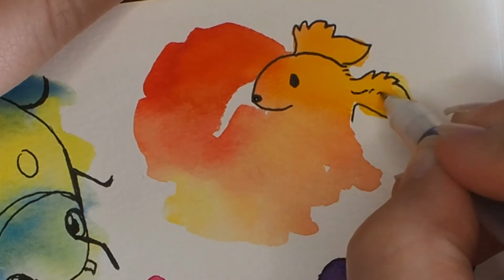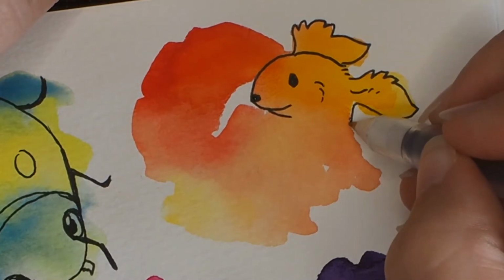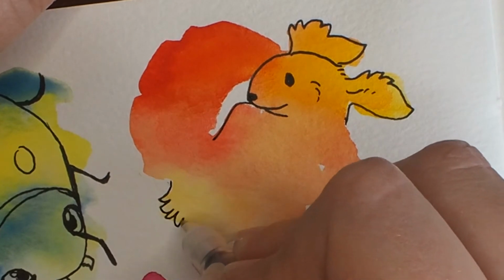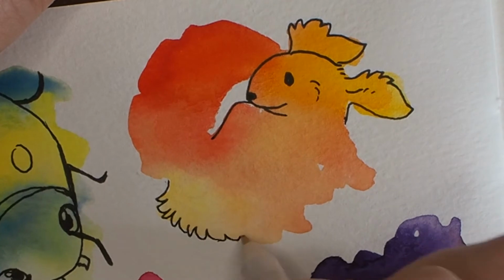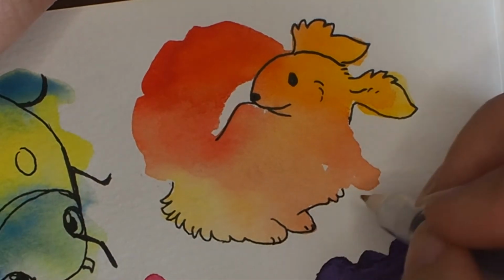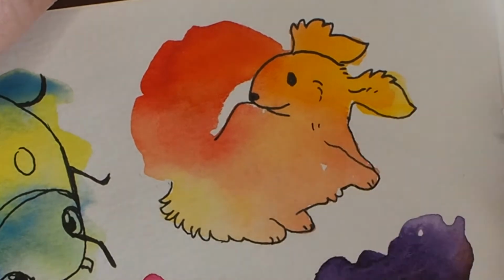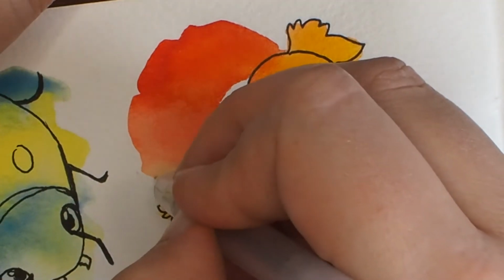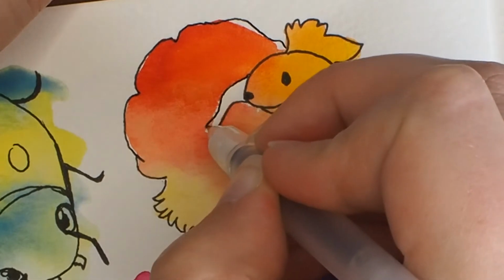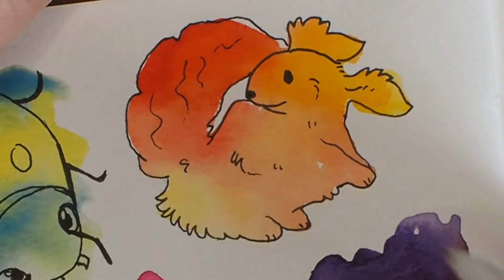It's kind of funny. He does look a bit strange. So what should we do? It's like he's almost got like a little skirt. Give him his little feet here. One little foot. And then this could be his tail. It's almost like he's got a fire tail. I can imagine him being like a Pokemon. Some weird little creature.